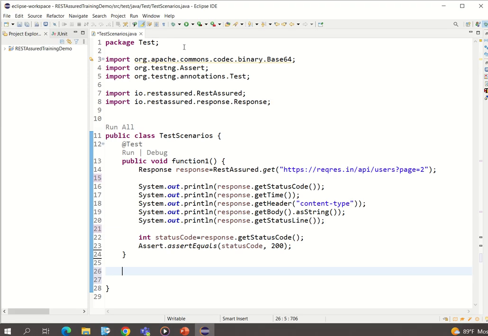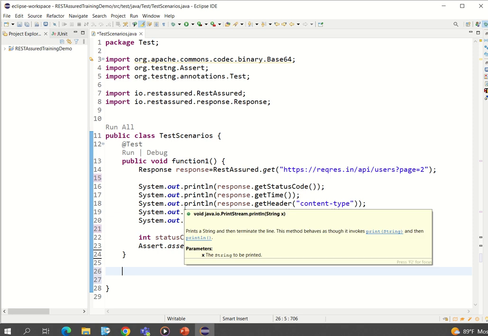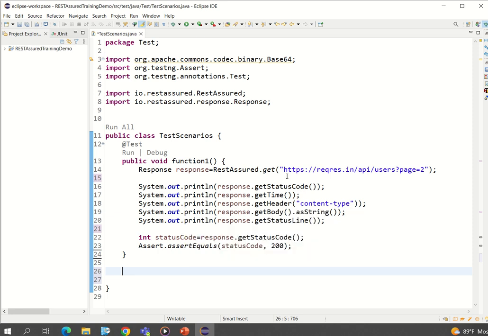So this is the class we have created, the package test, and the class name is test scenarios. The very first test case we have written is this one, right? I showed you how to do the assertions, and we used this method assert equals.